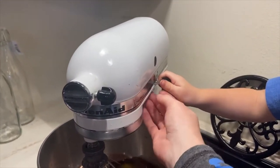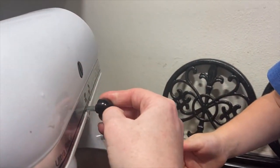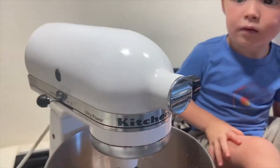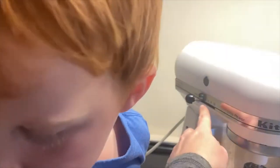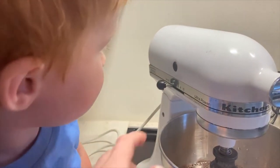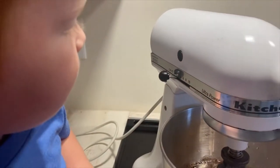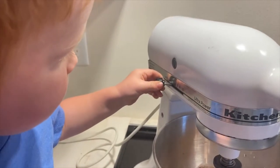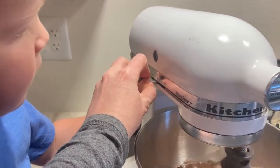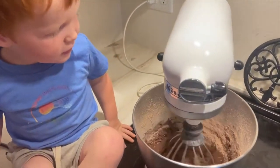So we gotta move, not that, that's gotta be locked. So let's put that right there, okay? And that way that don't come open. And then it's on over here. So can you walk around? Here, let me see. We're gonna move it, Asher, to the number 4. Can you do that? Number you see five. That number 4? Number 5. No, there's a 4, see it? Okay, move that lever to that number. Four. See it?